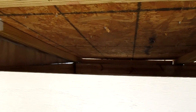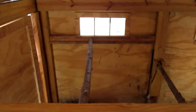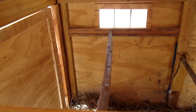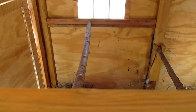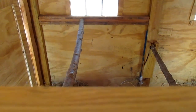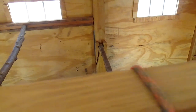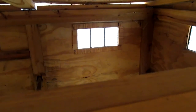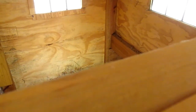Okay, sometimes when I come in at night to close up the coop and check on everything, I can see them peeking through here. I don't know if you can see much of anything in there, but that's what it looks like inside. I got 2 roosts, which is recycled tree branches, because it's natural and they seem to like that. Okay, not a whole lot there. Let's take a look here. Alright, and there's the nest boxes down there. So you guys kind of got a bird's eye view.